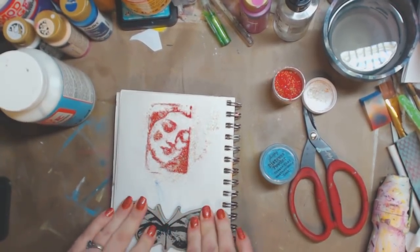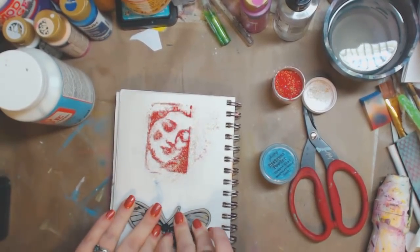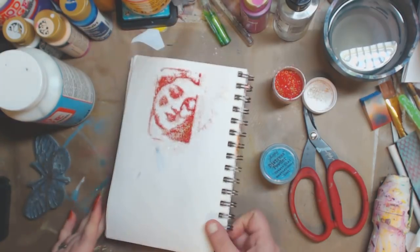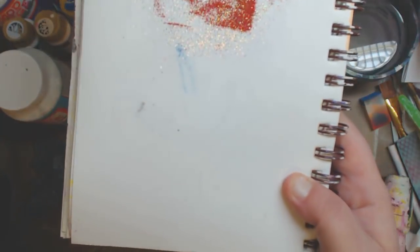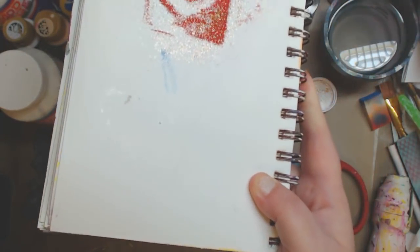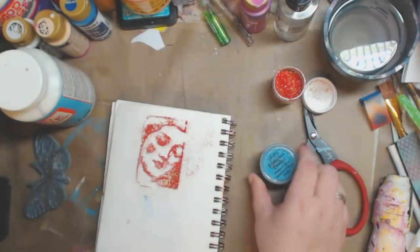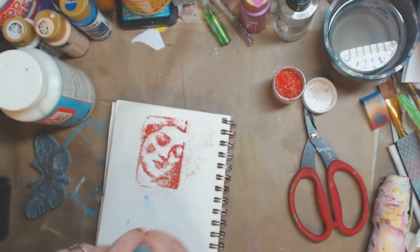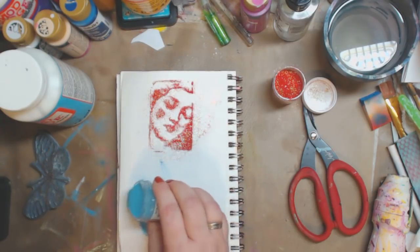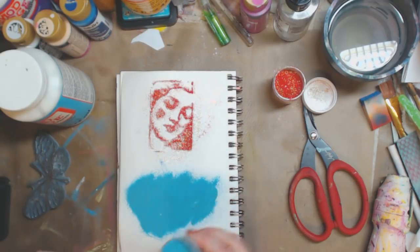All right. And I'm just pushing it down. Obviously, if I was on camera, you'd be able to see that. And let me see if you can see where that butterfly is. See that little shininess? We're going to use the Distress powder. And I'm going in. Oh, I could play with embossing all day.